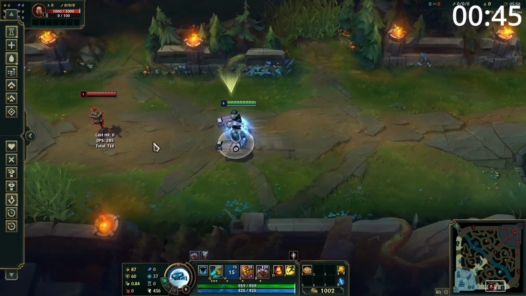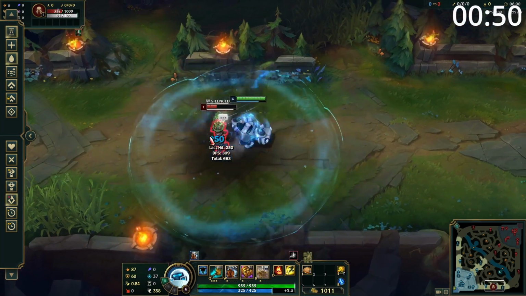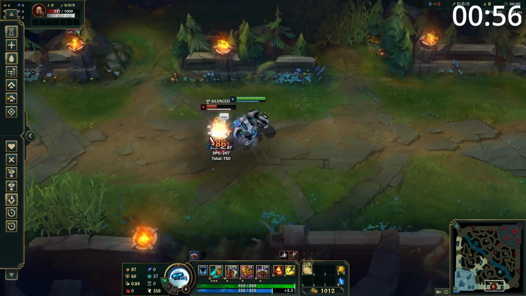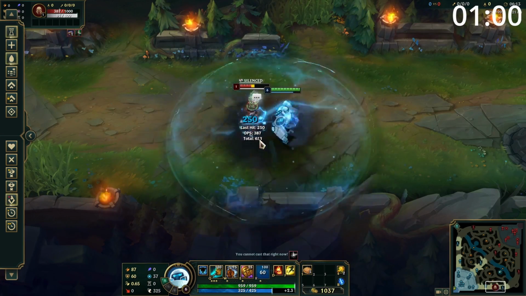For combos, you can use W to speed yourself up, knock them up with E before walking back and getting a guaranteed hook, and then ult them. This is great because they're always either airborne, stunned, or silenced, so they can't flash out once they've been knocked up. Alternatively, simply land a hook, knock them up with E, and then ult them.